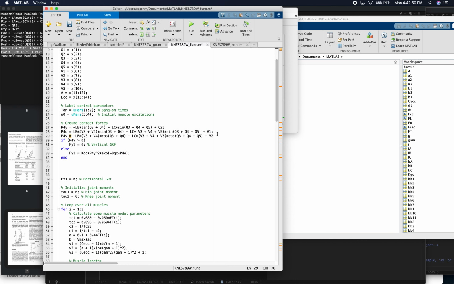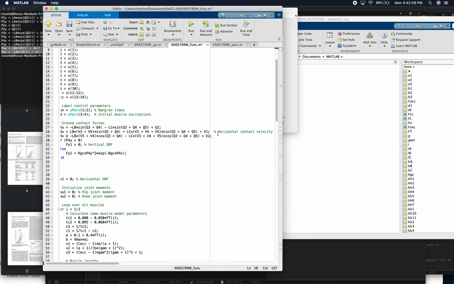And now I've got expressions for my horizontal contact velocity and my vertical contact velocity. And here's my vertical contact position.